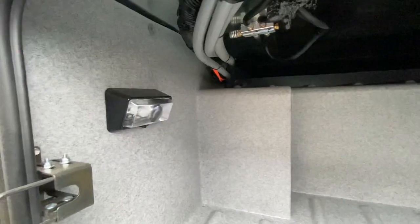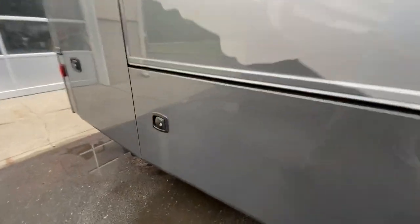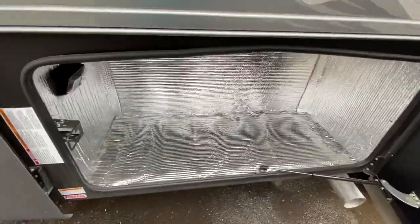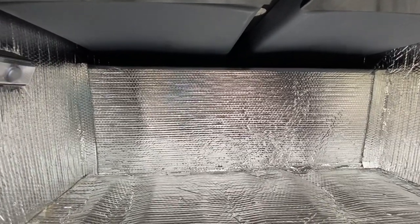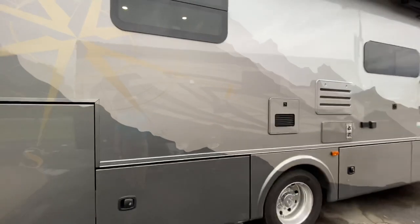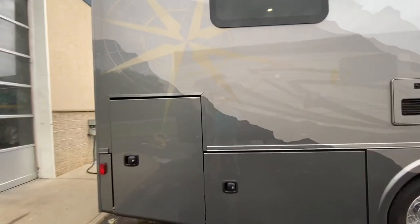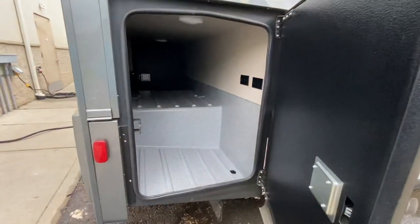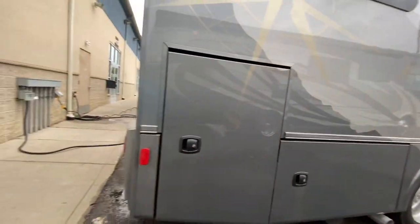This compartment goes up and in and it is lit by LED lights. The next compartment is bubble foil wrapped because your waste tanks are in here and it goes all the way over to your wet bay on the other side, which does have an auxiliary heater. Since it has the Explorer package, this is an all-weather, all-season coach with extra insulation in the sidewalls, floor, and ceiling, as well as an insulated cab curtain and dual-pane windows. It also has 800 watts of solar and 400 amp hours of lithium batteries.